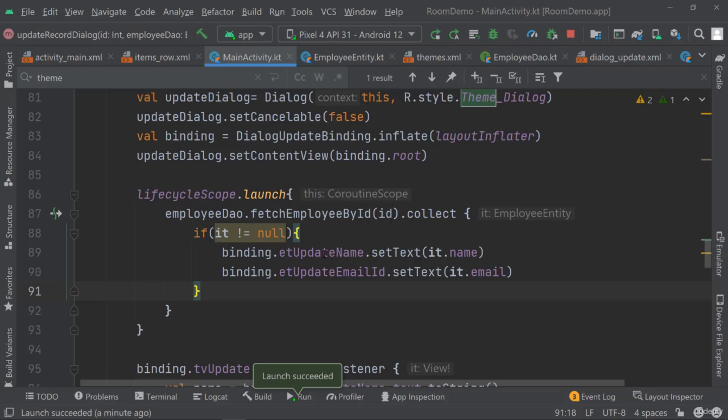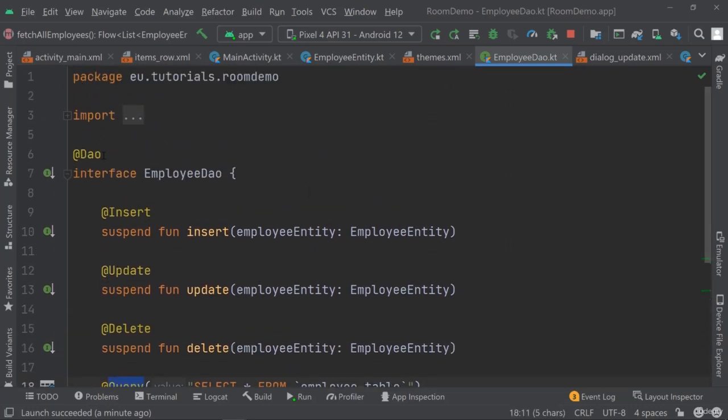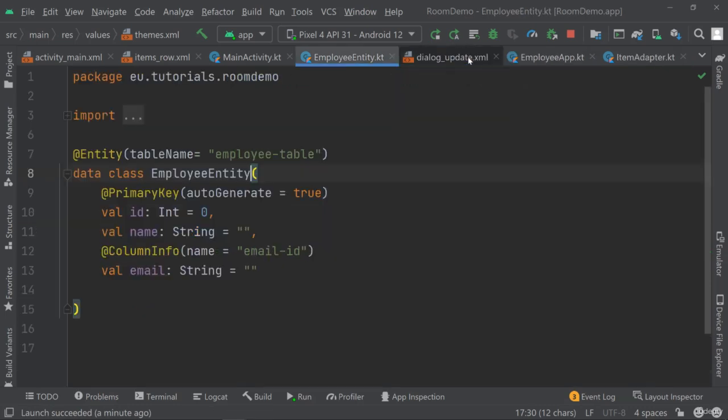I know it's been quite a bit that we had to set up. It's quite a bunch of code and we are using a bunch of concepts that we have not used before, like flow, a bunch of annotations, using DAO and using coroutines a lot, and Room. But the thing is, once you've done it once and you have the general structure for such an application, you can now easily extend it. And then the next time that you need to use a database, you can just use this as an example.